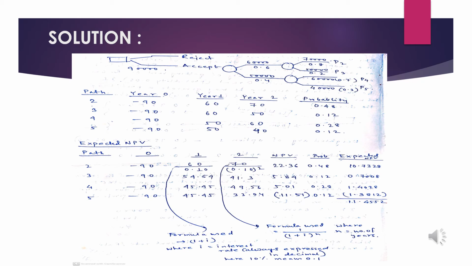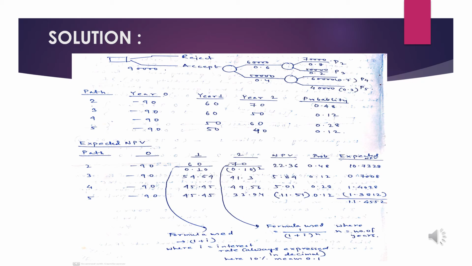How to indicate this particular path of P2? P2 is starting off with the 90,000, continuing with the 60,000 node and running it up to 70,000. That's what we mean by P2. P3 should be 90,000, 60,000 and 50,000 node. P4 should be 90,000 coming back to 50,000 and 60,000 node. And lastly, P5 should be 90,000, 50,000 and 40,000 node.